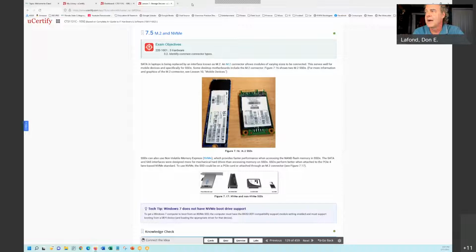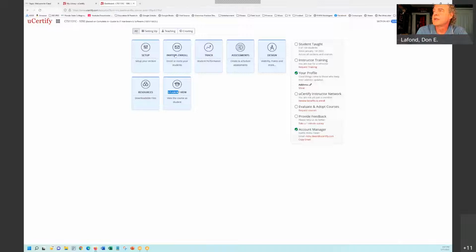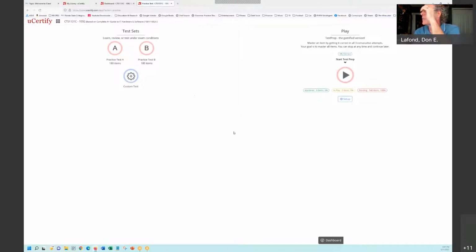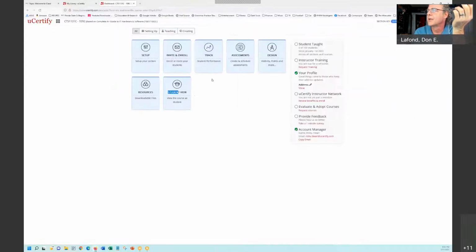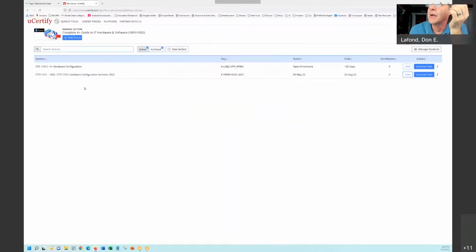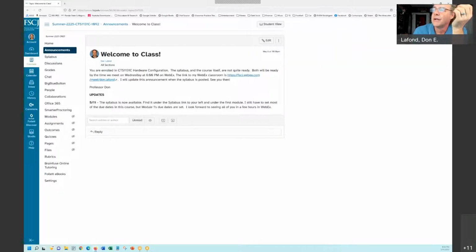Now, any questions about this? Let me close the ebook. And then this is where you're going to find the assessments. The practical tests are right here. I still don't know what this is. I have some work to do. This says there's A/B custom test, but there's actually like 7 of these things. So I don't know what that is. Design resources. It looks like I have to get those labs in here. I don't know. I'll figure it out. But that is uCertify. Any questions about uCertify now that I've closed it?